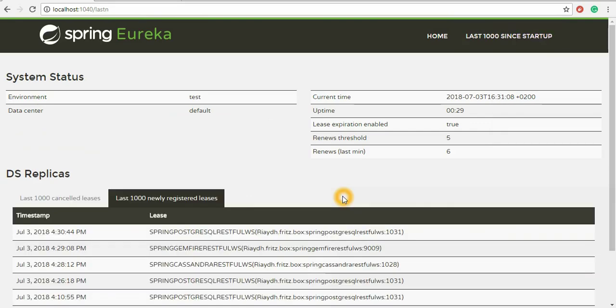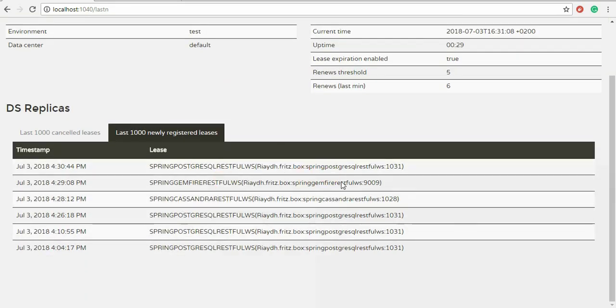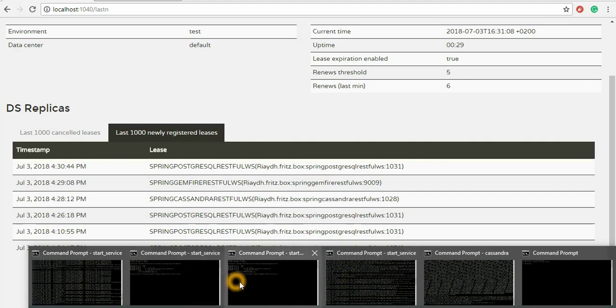So the application was running here, then the application was shut down, and now we try again to run the application. Let's have a try. Now these applications are getting ready.